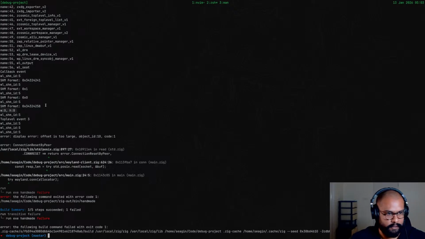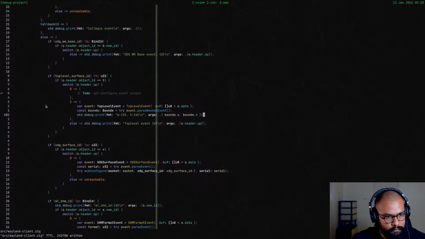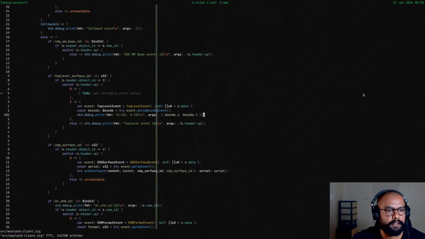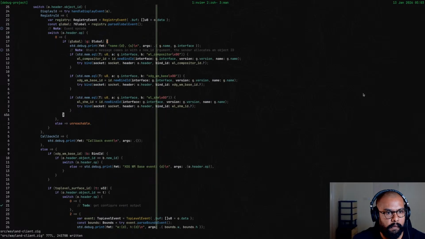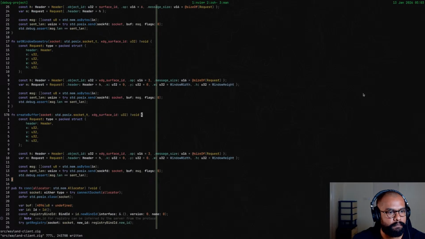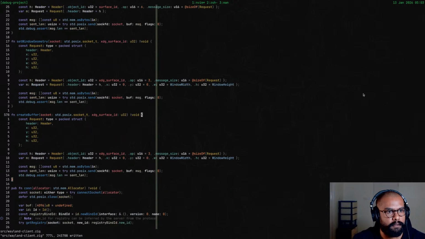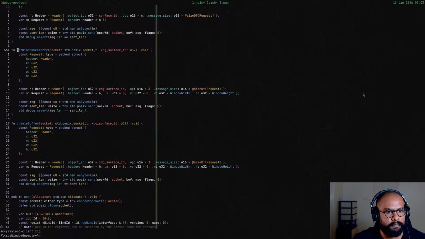That doesn't look right either. XDG shell get top level. Where do we set? I think I might not have set the right bounds. Create buffer, set window geometry. I've never used this method.